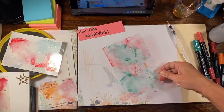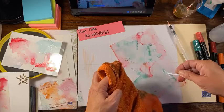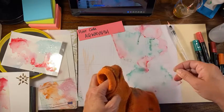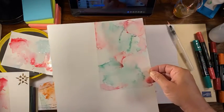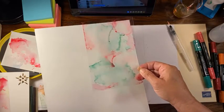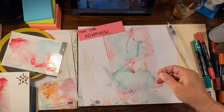So you could totally use this as a Christmas version. Around the edge here, it'd be best if you have a paper towel because you can absorb some of the excess. But it does dry pretty quickly. So there's what it looks like. It's really, really pretty. I like it. I think it's a really cool technique.